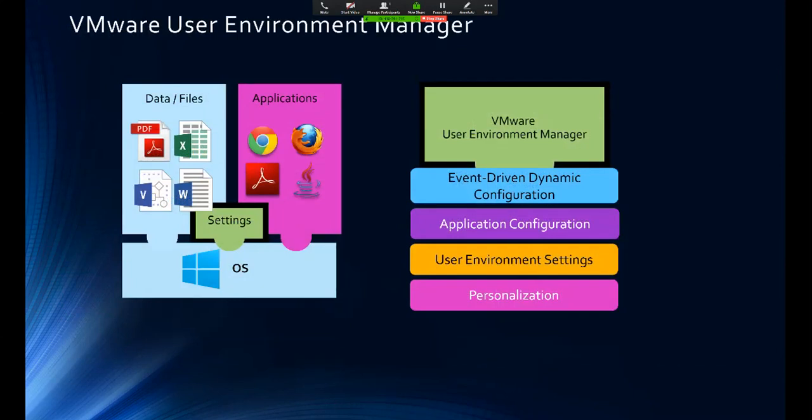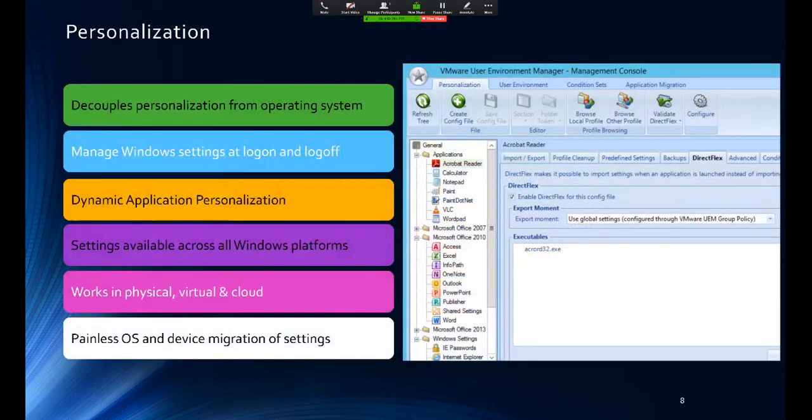So if you think about things in terms of Microsoft Office, oftentimes users will create a custom dictionary file for common words that always show up as misspelled. And then there's also the Outlook signatures and everything. So every time a user logs into a different machine, these things have to be configured. Well, with UEM, we can capture those settings and reapply those settings no matter where the user logs in. So it is truly a seamless experience. It doesn't look like they're logging into that system for the very first time.